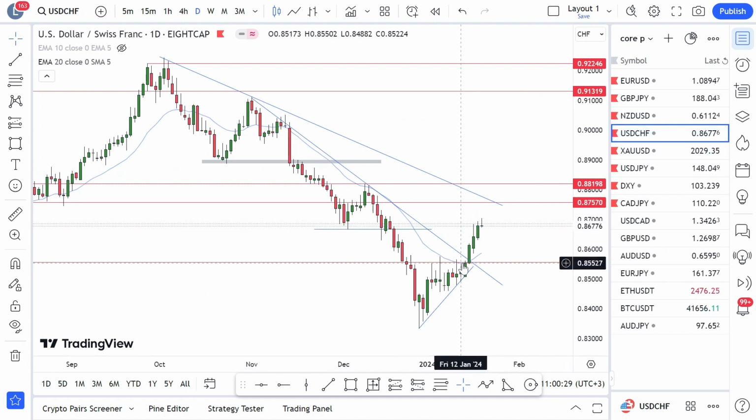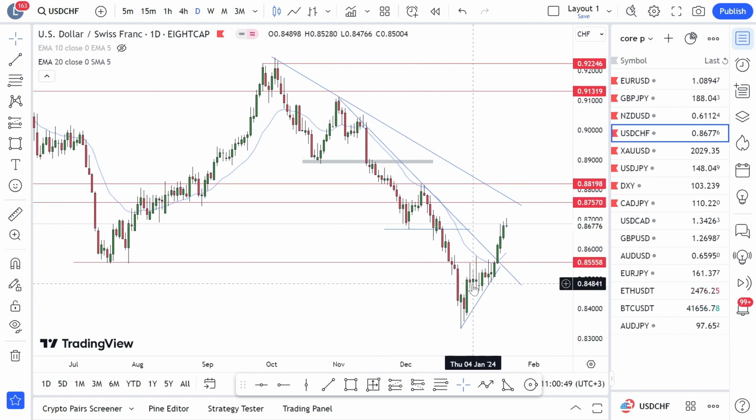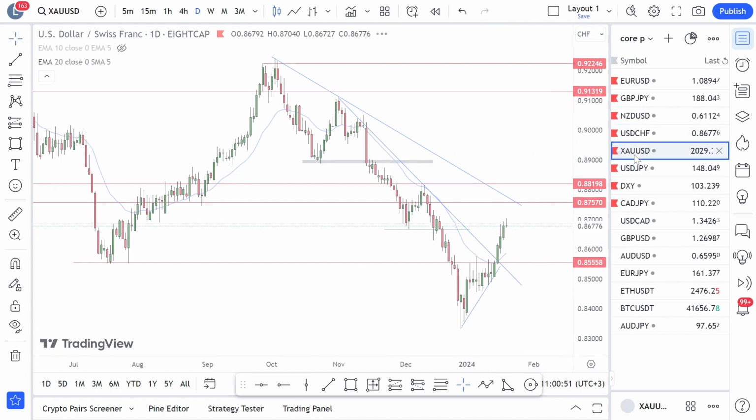USD Swiss, I'm looking for retracement towards the 88.50 region, and I'm bullish. Now this is a chart actually where I have trend lines, so this is just a directional filter. Usually if you see, let's say you do trend lines like this, then you see it getting steeper and steeper. It means the order flow is heavily skewed towards one direction. Like this one was heavily skewed towards the bear side, but that seems to have changed.